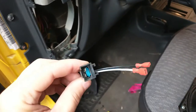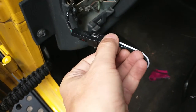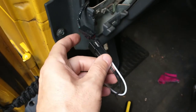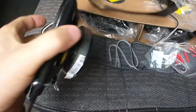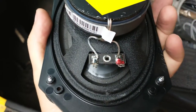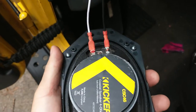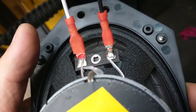Okay, so the next thing I'm opening is that connector I talked about. You can see this connector is going to fit right into the connector here. Hard to do this with one hand, but it's going to slide into there. The other side is going to go to the back of the speaker right there. So I'm going to go ahead and connect those right now, and I'll show you how that looks all connected. All right, this method really dummy proofs everything for you, because you can see here this is bigger than the one on the other side.